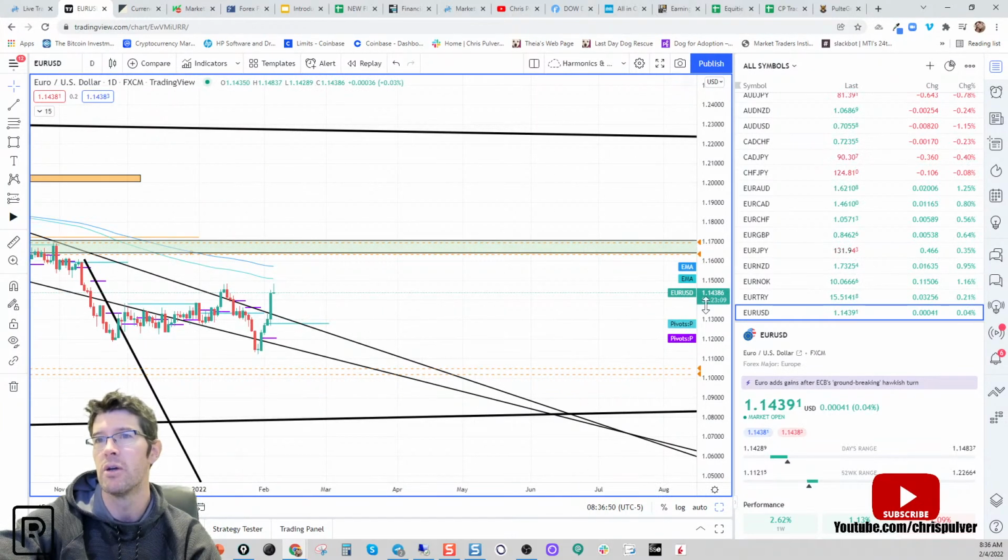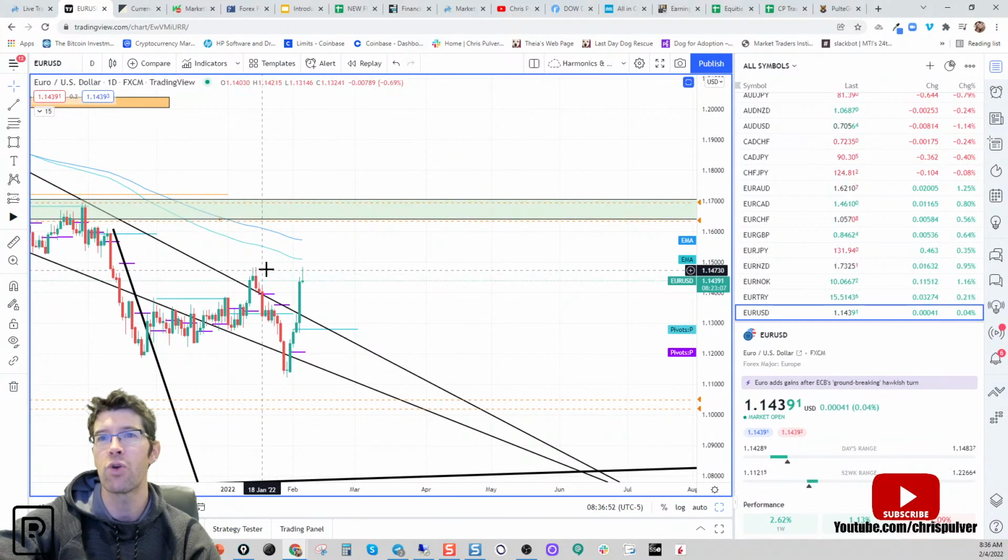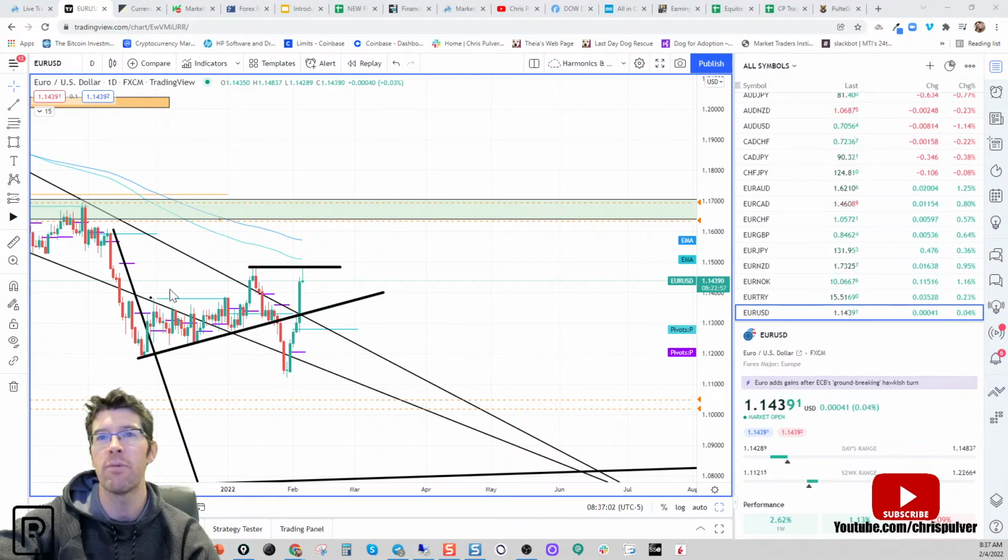Here's the daily chart. So did we come up here like right to the top? 1.1480 on the euro dollar. Did we come right up to challenge that level? Okay, so the one thing I am noticing is this structure is what we were looking at before. A little channel here where we break. We're looking for a retest, possibly continuation down towards 1.10 on the euro dollar. We didn't get that push to 1.10.